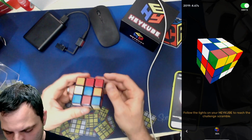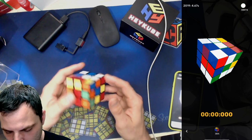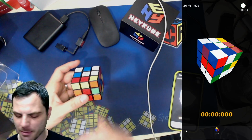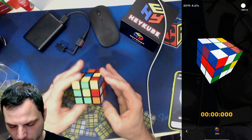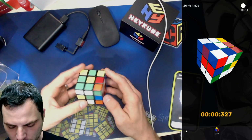Solve the cube. It will tell you right on the cube how to solve it. I don't even think you need the app open. I don't think. Maybe you do. I'll check it out after this. Okay, so X cross is very obvious on this scramble.